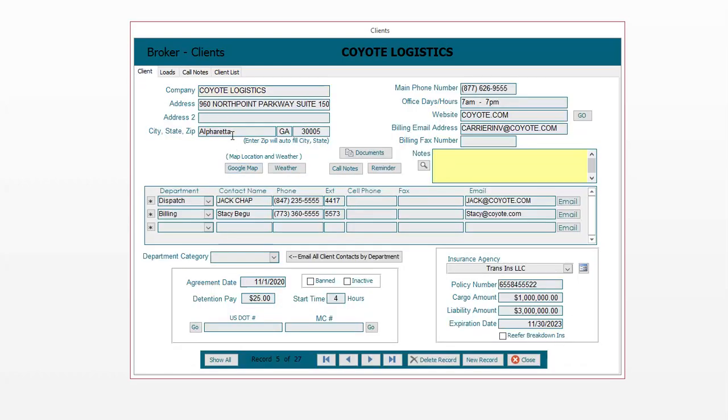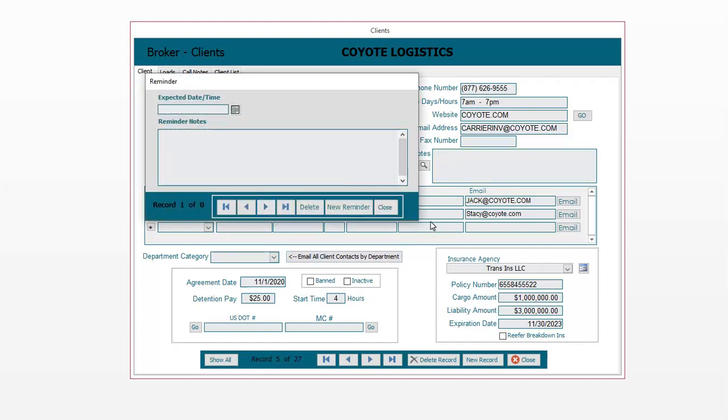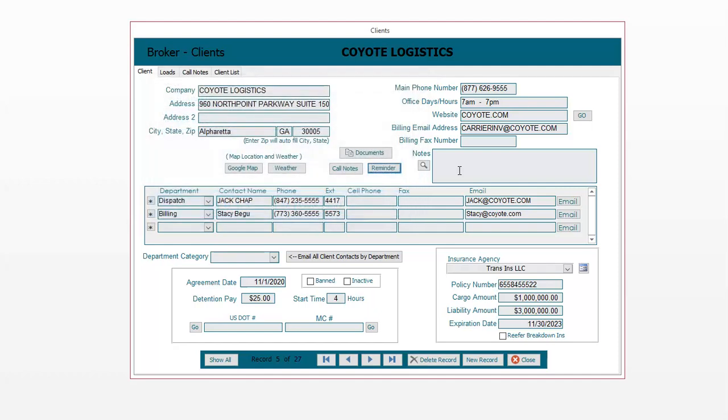Have the Google Maps. We'll pull up their address, maybe check the weather where they're at. You may need to set a reminder to call one of them in the office at a certain day or time. Fix you a date and time here and a message, and it will remind you when it comes due here. This is the email list, I'll do a separate video on this right here. This will be in the email and video that I will show here.